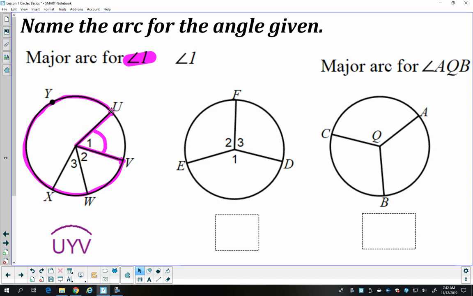So I'm going to name that arc UYV. It starts at U, goes towards Y, ends at V. It's possible to have named this UXV or UWV, or to even go in the other direction, VWU, VXU, VYU, as long as you're describing where it starts, which way to go, and where it ends.